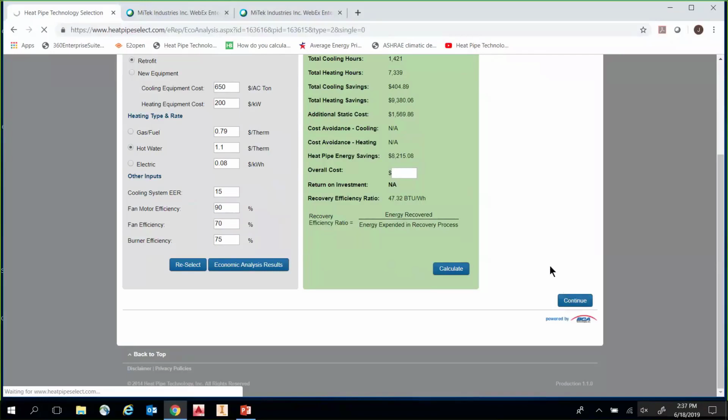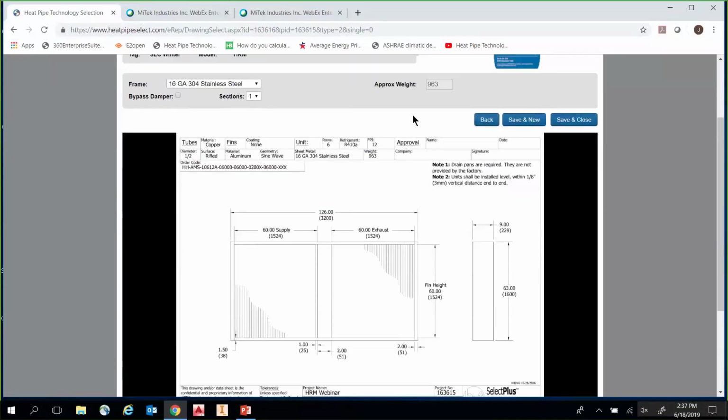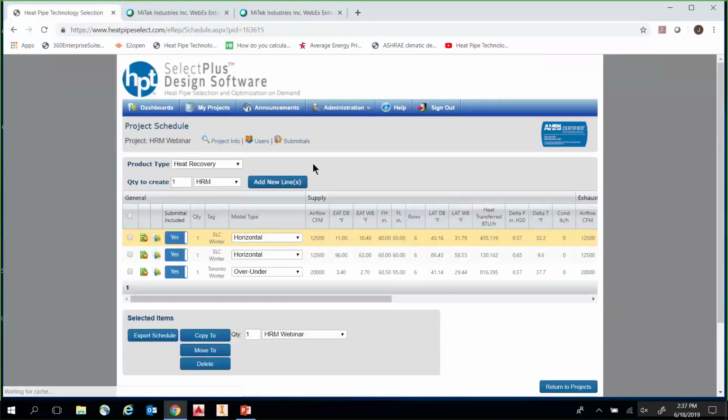What I want to show you now is if you want to take a look at the results in a PDF document or something that you can forward to a client or engineer or whatnot. If we go to save and close, and then this line item that we just ran that bid analysis for, there's two ways of doing it. One way is you can actually do an individual report.